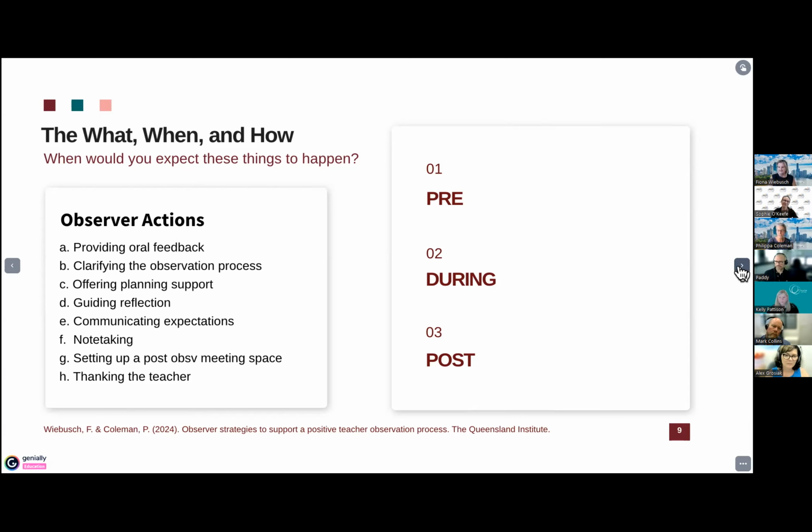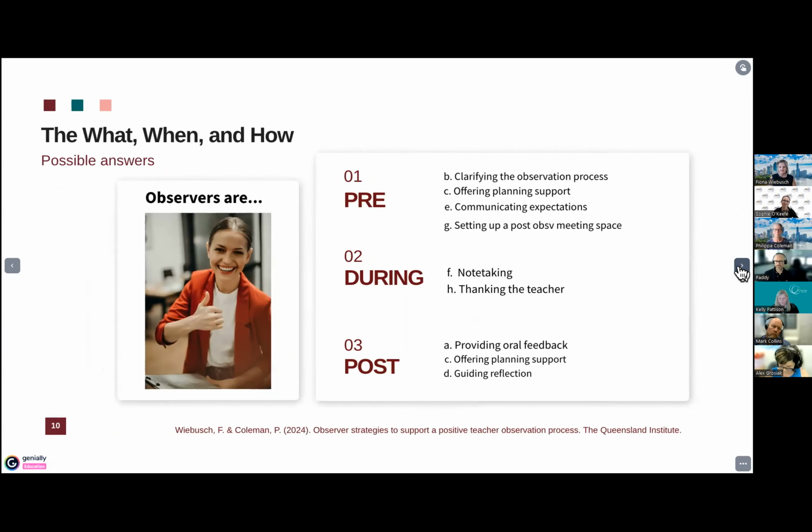All right, thanks, Fiona. Can we go to the next slide, please? Thank you. Okay, so when do those things happen? These are some possible answers. A couple of things to note, I think, is that during the during phase, when you're observing, you're busy observing, but you're actually not really interacting. You'll probably be note-taking and looking, but not thanking the teacher, or doing other things.